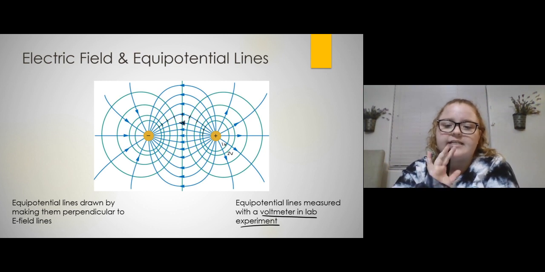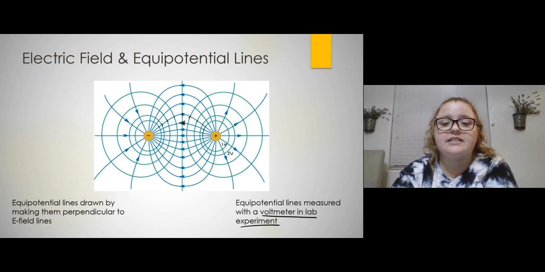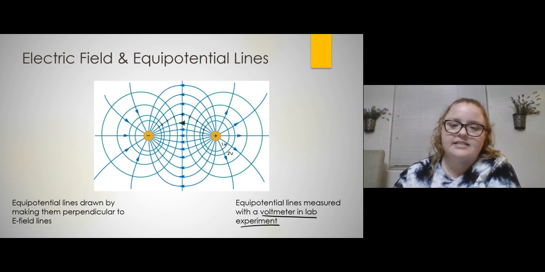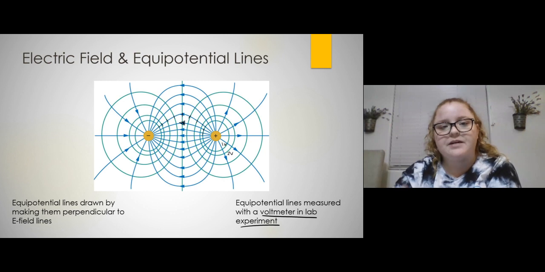So this is the idea, and I hope that we can do this in lab. If not, maybe some sort of online supplement. I'm not positive yet, but I think this would be really cool to do and actually map out on paper so you can see this in action. It's not just something that physicists kind of came up with. It is something very measurable. We can measure this in lab.